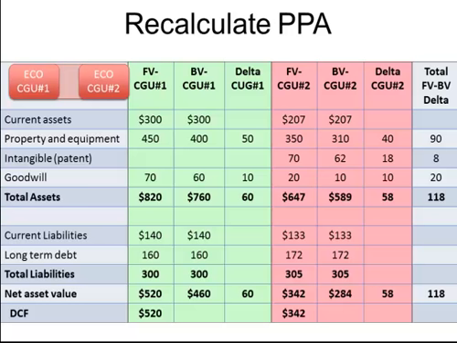Let's review each of the cash generating units to see if there's any impairments to consider. For cash generating unit number 1, both the property and equipment and goodwill have positively appreciated. GAAP does not permit the appreciation to be recognized subsequent to the acquisition. We have no impairment issues. For cash generating unit number 2, property and equipment, intangibles, and goodwill have all appreciated. We can conclude that there's no further impairment charge necessary in year 2. However, there is the possibility for an impairment reversal on the assets that we previously impaired in year 1.